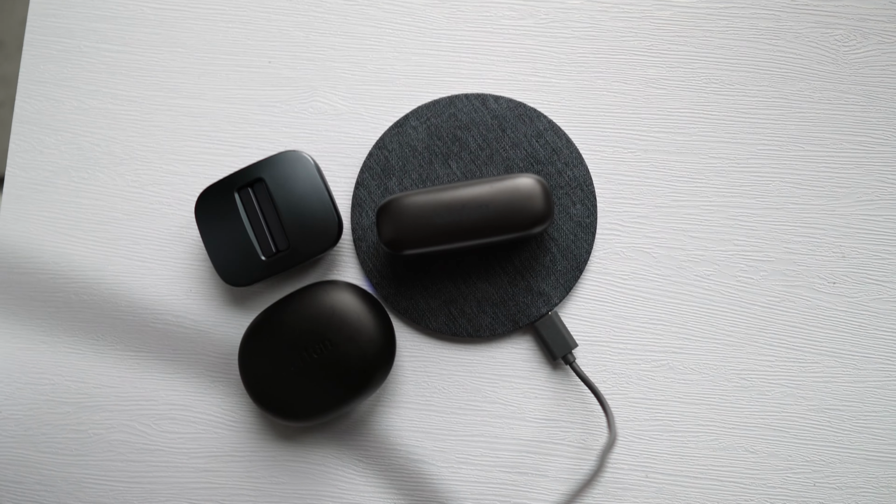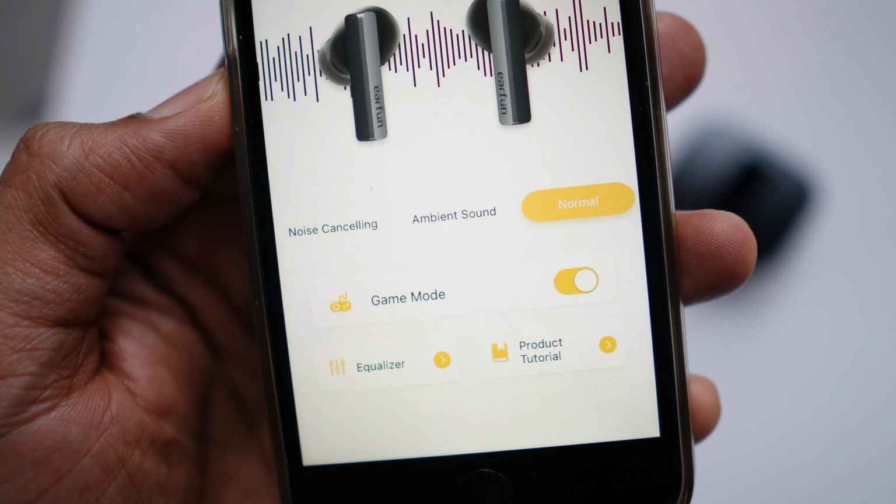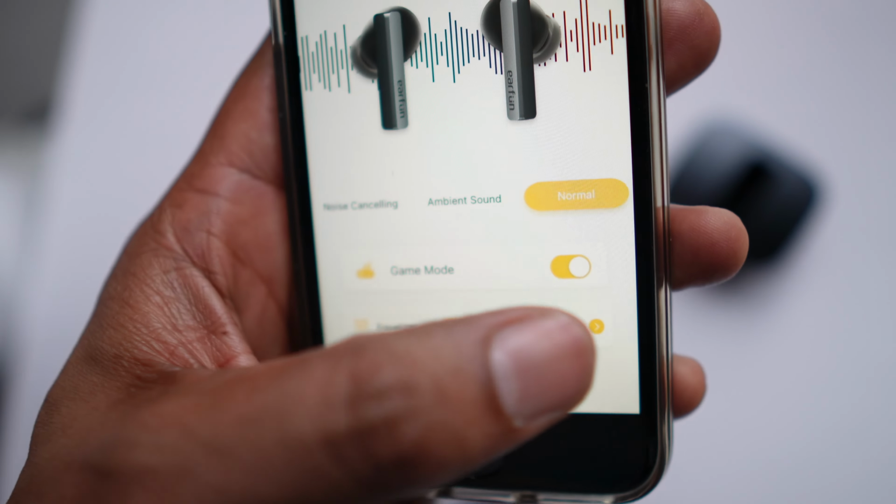You got wireless charging and USB Type-C, and a gaming mode with 80 milliseconds of latency. And with codecs, don't expect to go crazy. All you're gonna get is good old AAC. For workouts, you get IPX5 water resistance and use left or right bud. There ain't no difference. All right, so what is different?